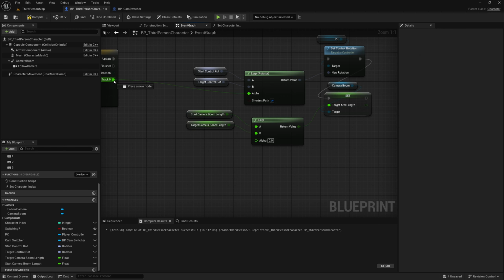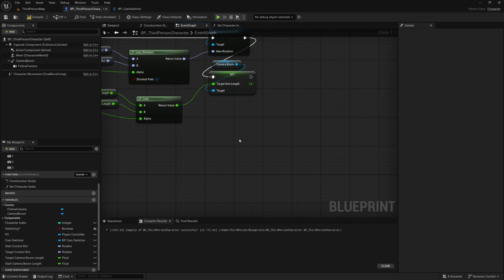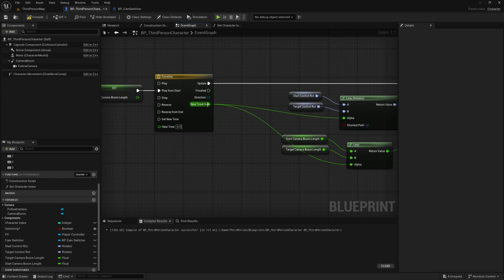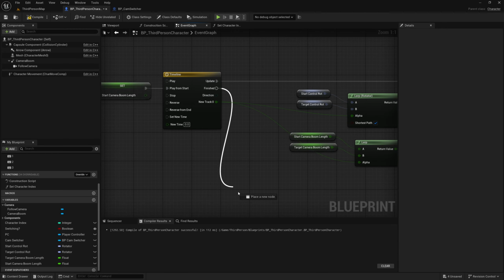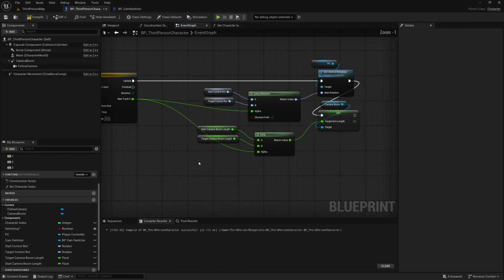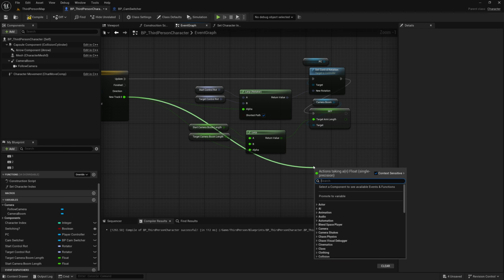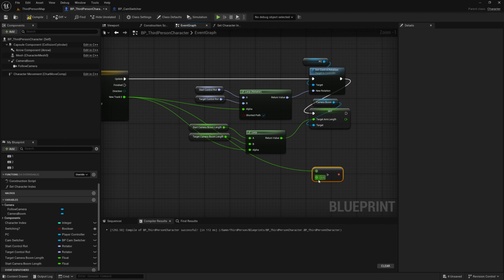Nice. I'll plug in the float track into the alpha, and now I want to set up the logic so that we switch to our cam switcher once we get to this point. So what I'm actually going to do is switch once this alpha gets to 0.9, because if I do it on finish, we'll leave some room for error there, and it might produce some not so smooth results. So I'll drag off of the float track here, and I'll check if greater than 0.9. Drag off of here and press B to get a branch.